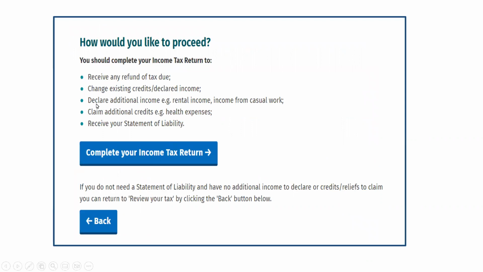And you can see here in bullet points what you can achieve by completing this process. So in my case, I want to receive a refund, but if you want to declare any additional income, if you want any additional credits, this is the process you need to complete.